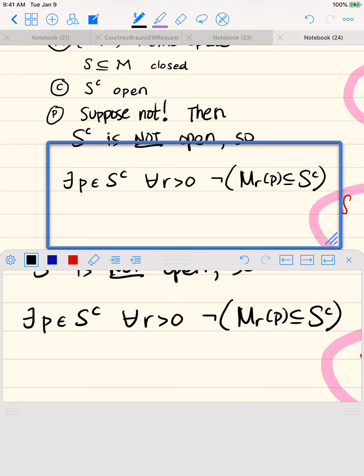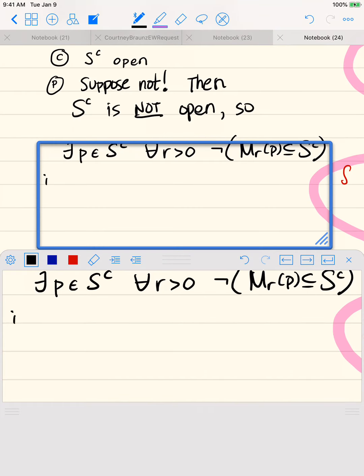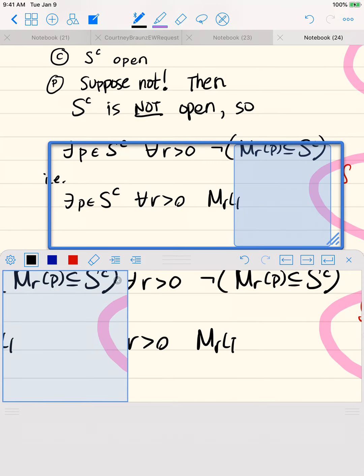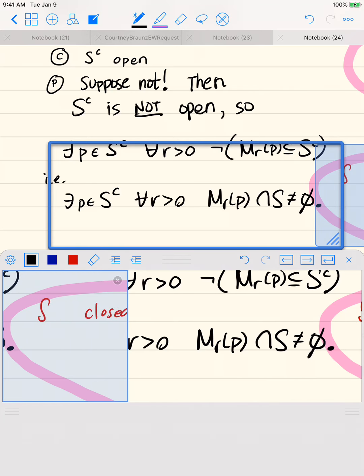Another way of saying that is that the R ball intersected with S is non-empty. That is, there exists a P in S complement such that for all R greater than 0, the R ball of P intersect S is non-empty.